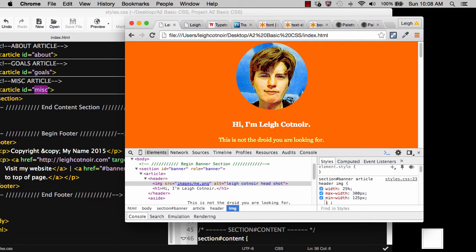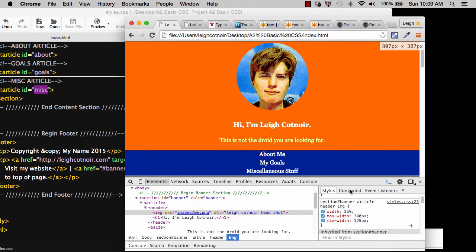The way that this works is that if I were to put the max width before the regular width, then the regular width would wipe out the max width, because the way that CSS works is that it will read the last rules last, and those will trump anything that came before it.